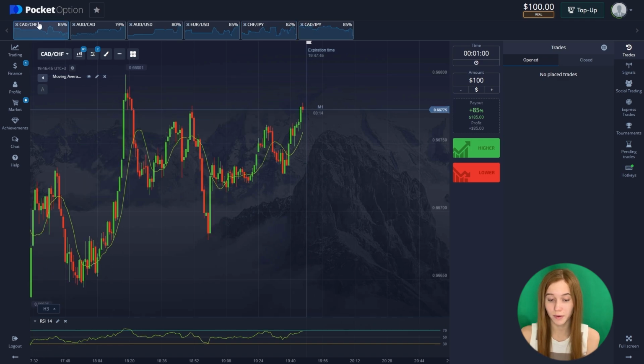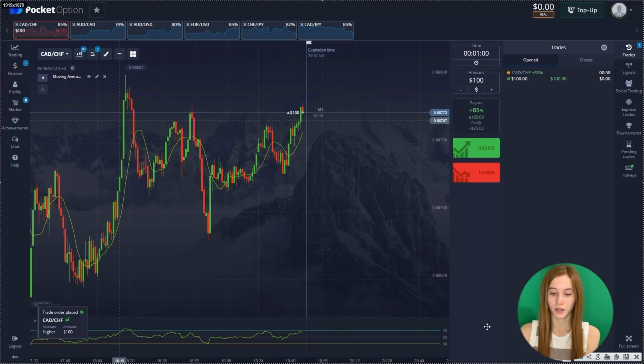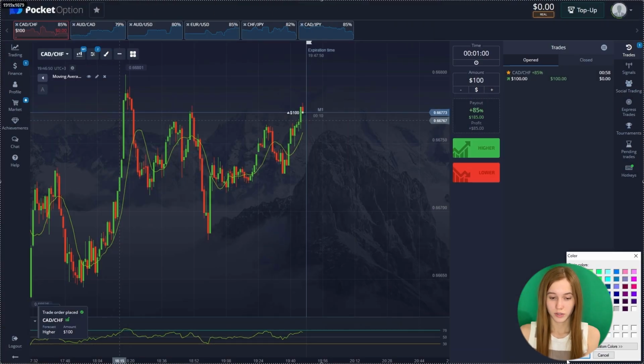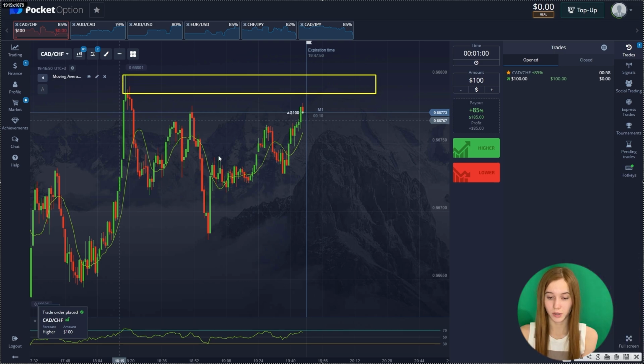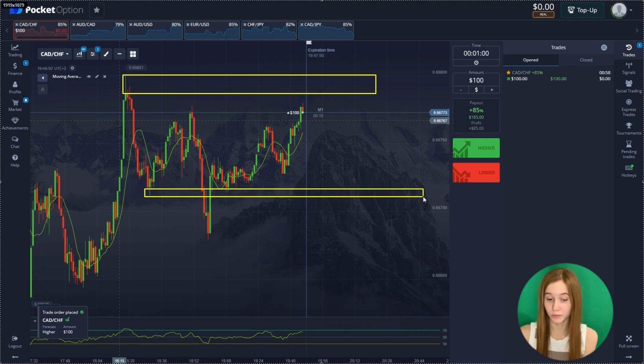So the first trade, open up, and we start our technical analysis. Support and resistance areas. Here we see that we're quite confidently moving towards the resistance area. On the moving average indicator, we see that the moving average is directed upwards and the price is located above this line. So we opened up.